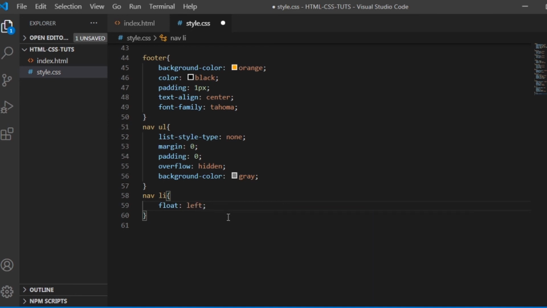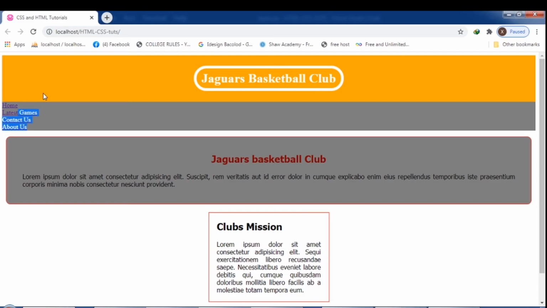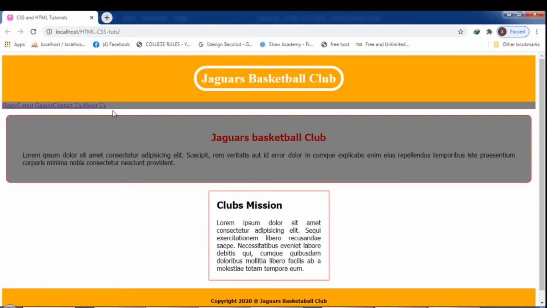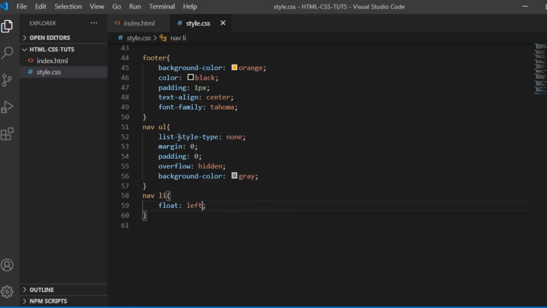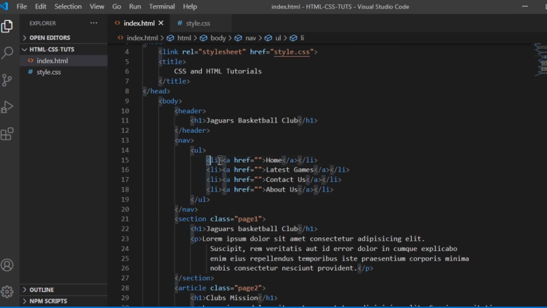Okay, left. So let's preview this, and there you go guys. So float, and then let's design for the A, because here on our HTML, after the LI we have the A, which is for our anchor. So let's design this link.